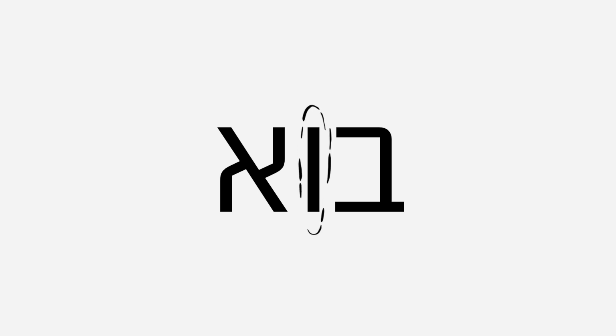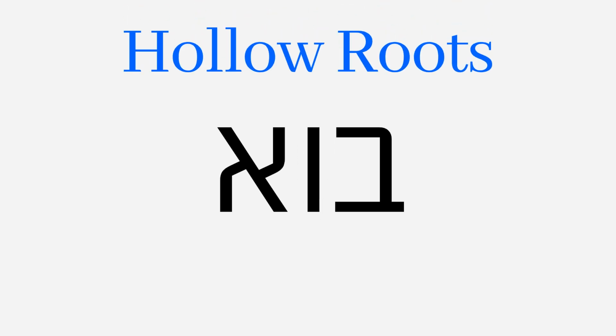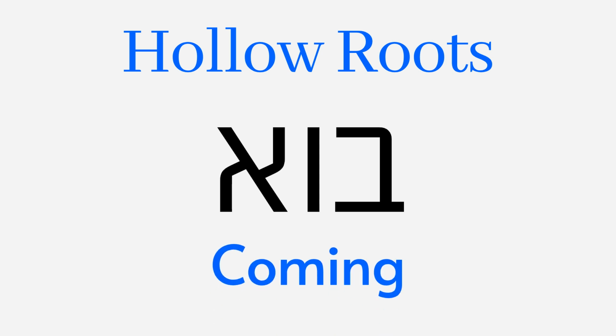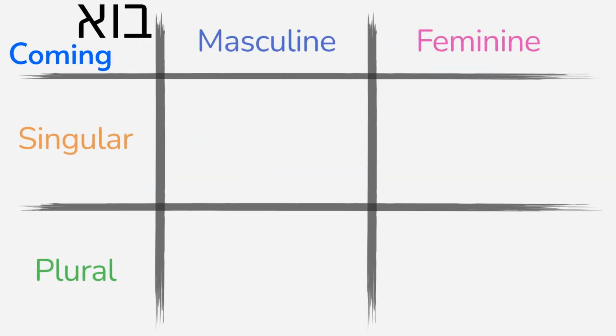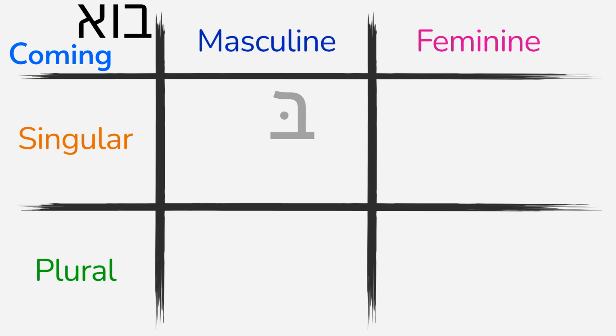The second letter of certain roots is a vav or a yud, which is acting as a vowel. These roots are called hollow roots because in many verb forms, this second letter will drop out, leaving us with only the first letter and the third letter. The root beit vav aleph is a hollow root, which has a meaning of coming. To make the masculine singular form of its present tense, we take the first letter beit, under which we put a kamatz, we add no second letter vav, and end with the third letter aleph. Ba comes in masculine singular form.